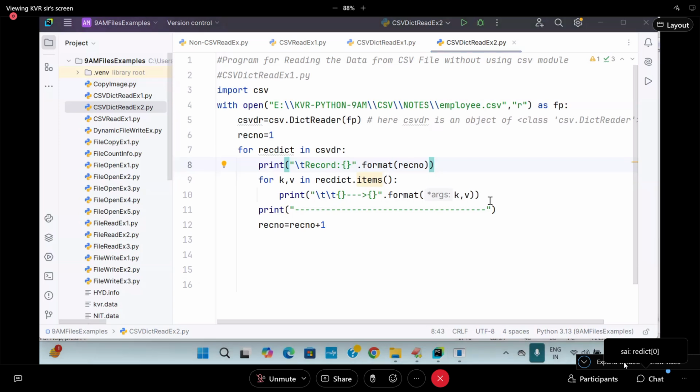Siddhartha, you are going wrong. For the enumerate function, you try to take care. Mr. Sai, you are saying dict of 0. I already said indexing is not permitted. I said it again, see all the people. What is that? Dict of 0 you are writing. What is the use of that? Indexing is not permitted. I said again, you are going in the same manner.